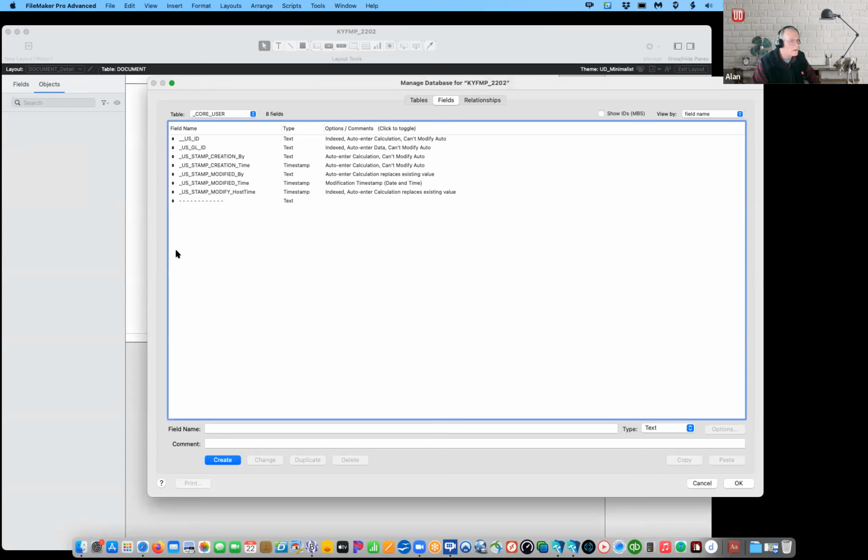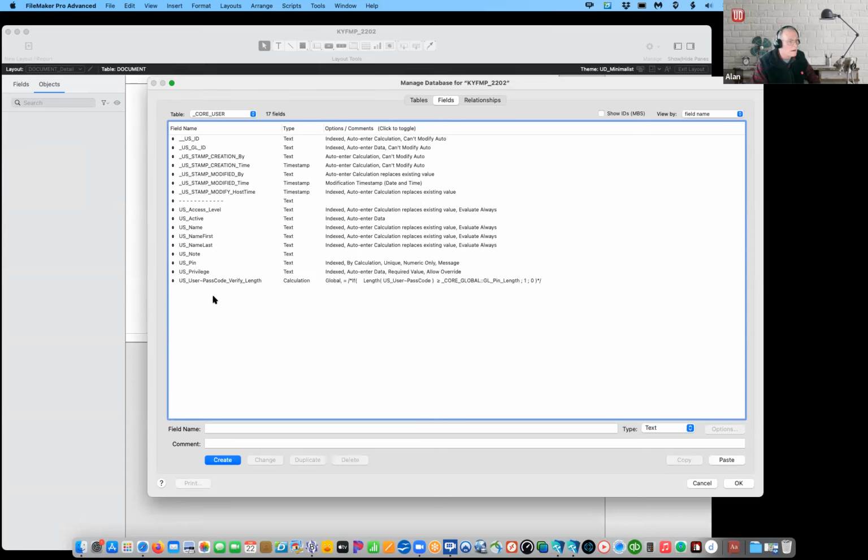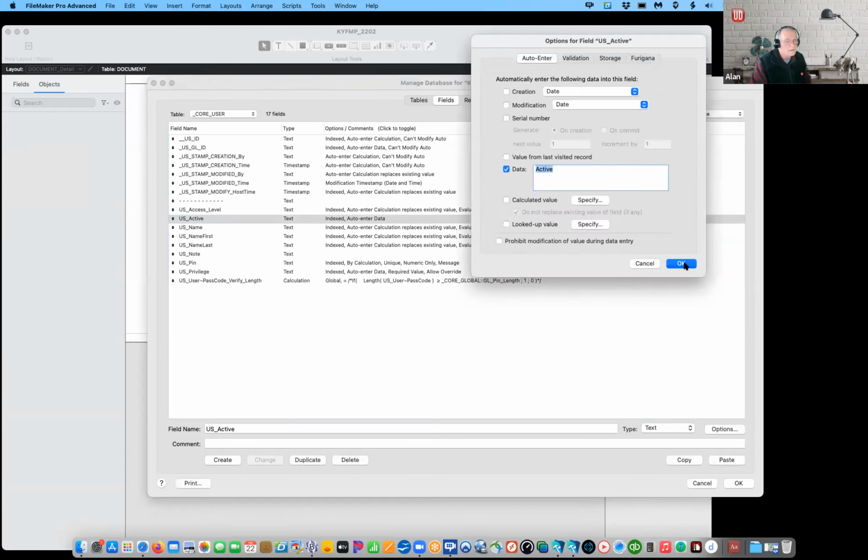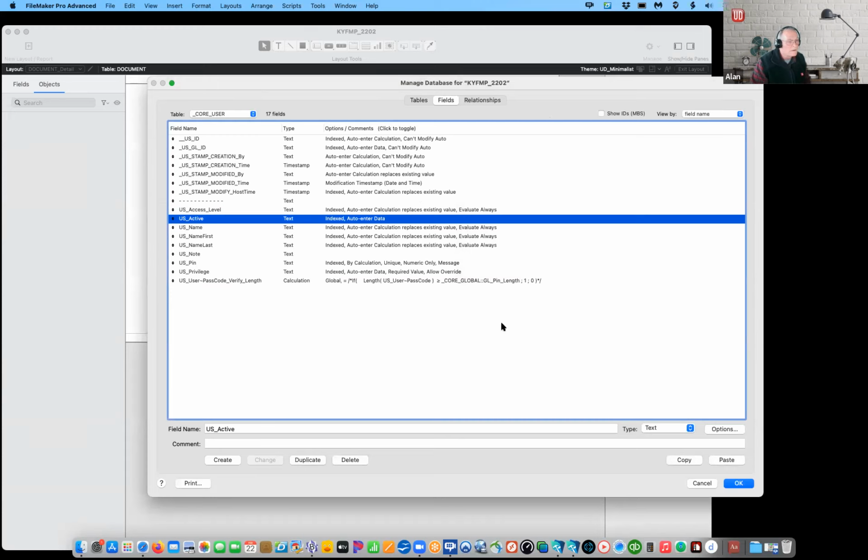Copy. By default, it always makes it active, so that when you're looking for somebody, most of my scripts have it say only show active, but that way it turns them on and off.